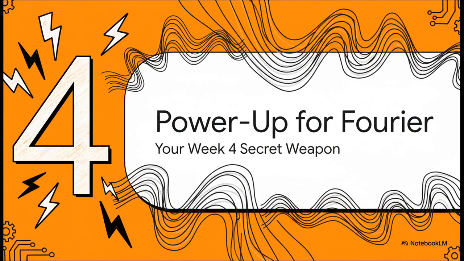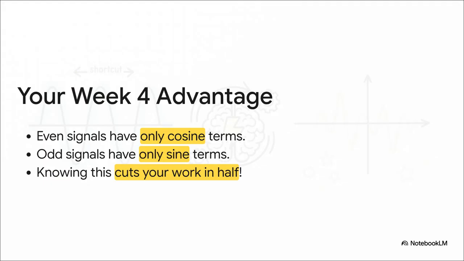But look, why is it so important to get this down right now? Because I promise you, this isn't just some neat little trick for your week 2 homework. No way. This is your secret weapon for a much, much bigger topic that's just around the corner. I'm talking about Fourier series. When you get to that in week 4, you're going to be calculating a ton of integrals to find all these coefficients. But if you can spot the symmetry of your signal first, you'll know immediately that half of those coefficients are going to be 0, and you don't even have to calculate them.